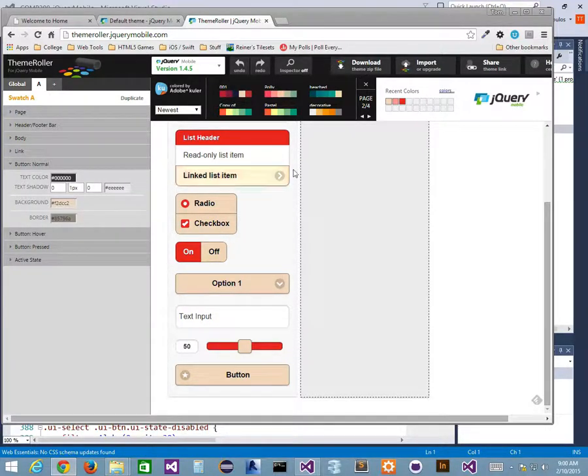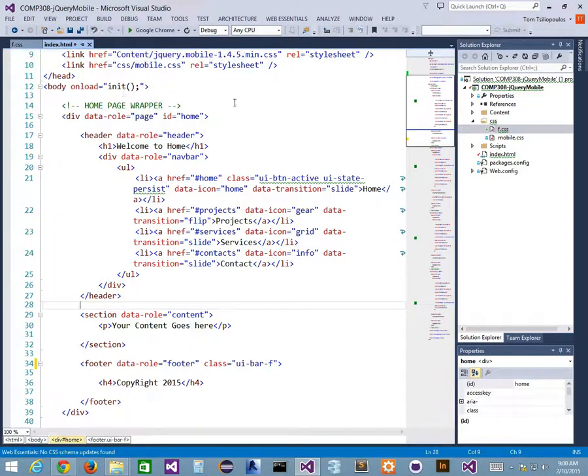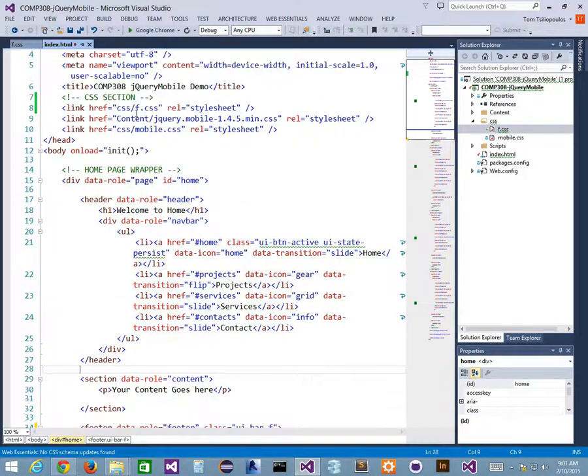But that's okay, because I just need to know which order to put my stuff in, because remember, from a CSS perspective, this would take over the A theme, right? So let's go and rearrange my CSS. So if I do it here, and I put my minified version of the CSS here, that means jQuery's CSS will take over for mine. I don't want that, so I'm just going to cut this.